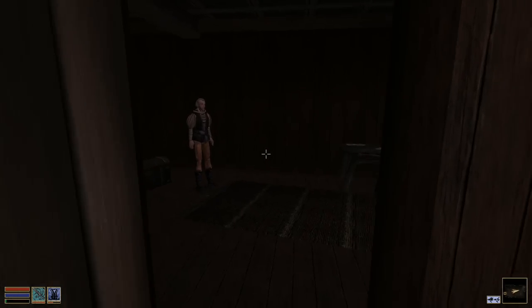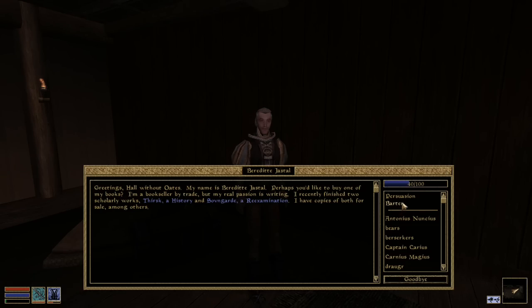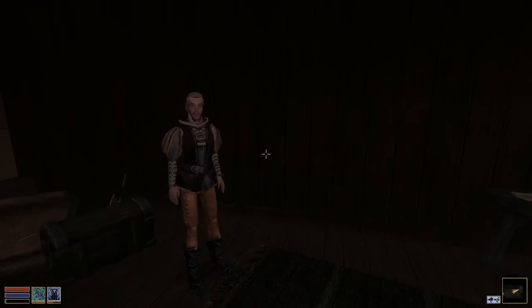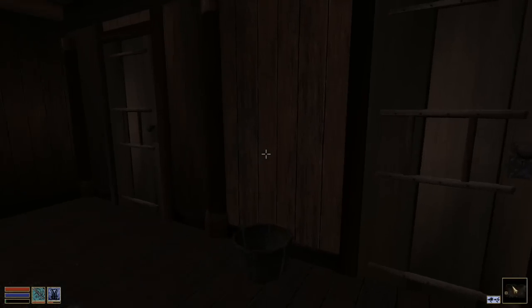All right, let's see. Chamber door. Hello, my good friend. What are you doing here? You sell books. Do I have any books to sell you? No. I have a stock certificate, but I'm going to save that as long as I can. Alright, fair enough. Bye now.